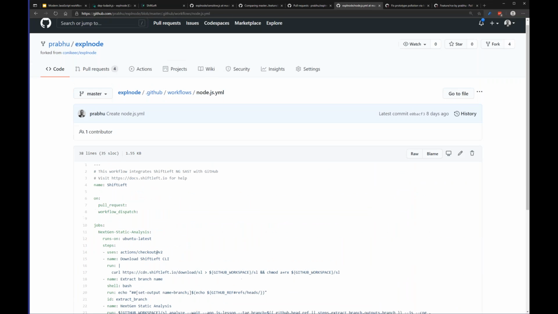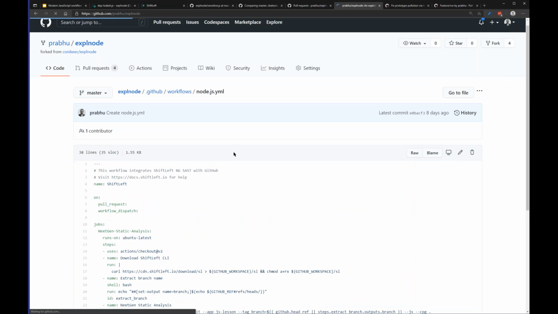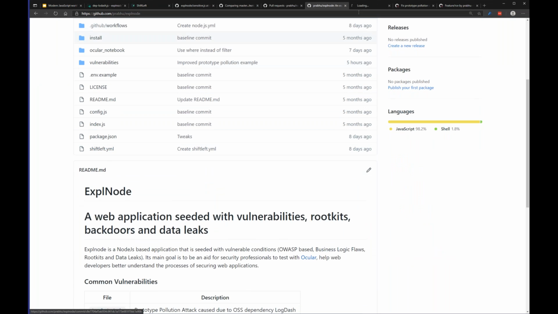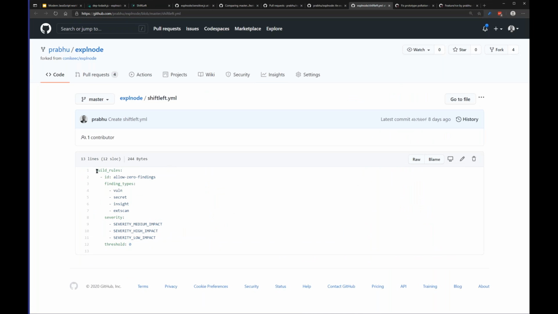Lastly, if I quickly show how a build rule file would look, it's simple YAML. We can have an ID, we can specify the finding types, we can specify the severity types, and we can have the count threshold, which would trigger either the build to fail or pass and so on. And we support multiple such build rules. Depending on the branch syntax, we can also support build rules and policies. Depending on the application, depending on the organization, completely customizable.